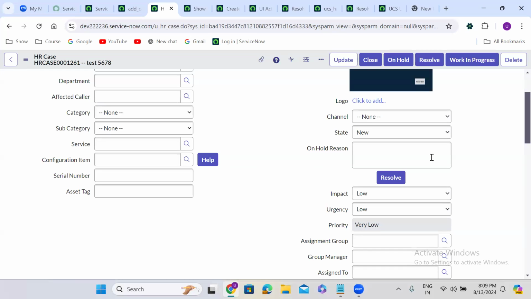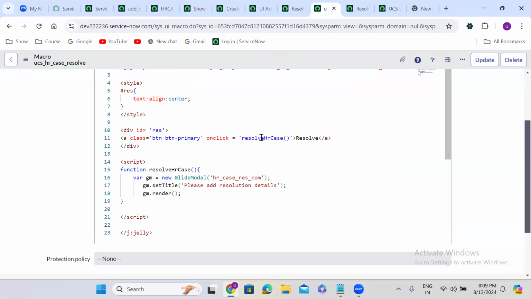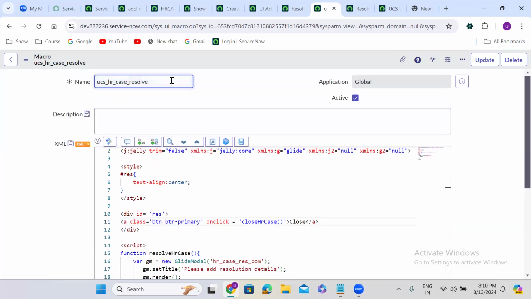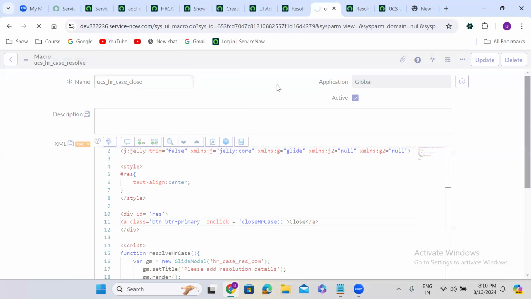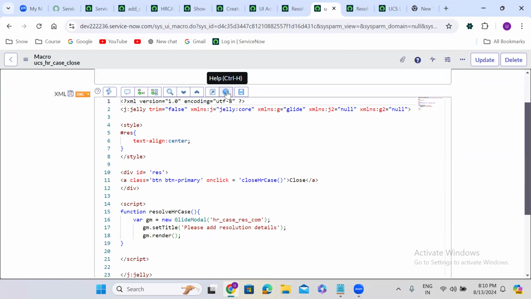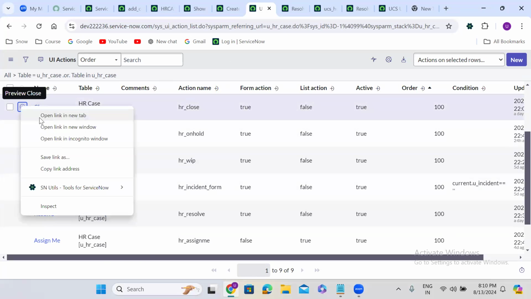So similarly, I want to create an on hold button. I want to create a close button. I want to show it in the middle of the form. Then what I will do, I'll use close. You can change the UI page name.